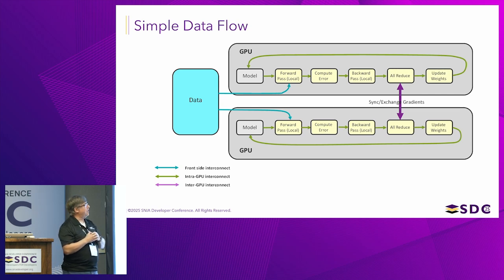Some people call that an error function. In linear algebra, I think they call it a cost function. I don't care what they call it, but essentially you're computing the difference between what you got out of the model versus what you want it to produce. And that's actually a fairly straightforward linear algebra operation. So you go through this thing just a gazillion times.